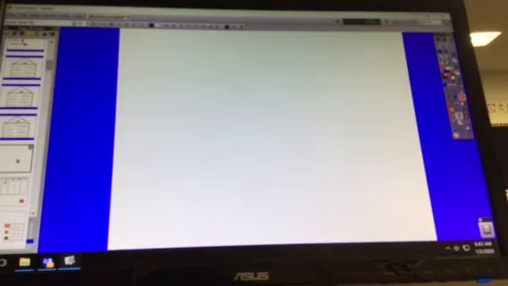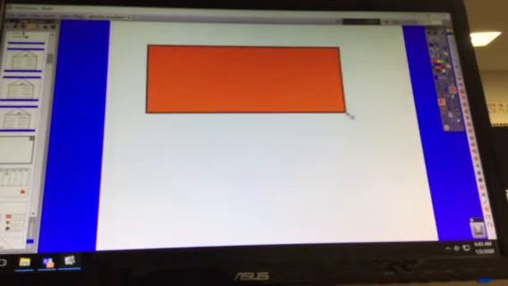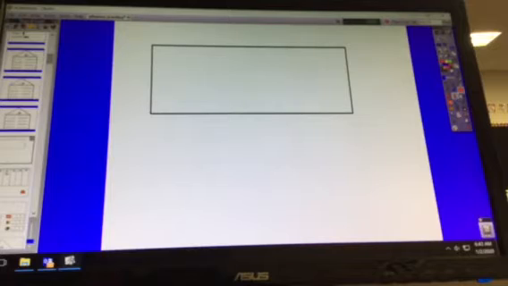This activity is called the magic hat. So first I'm going to create a rectangle. You're going to come to the shape button, which is a square and a circle together. Click the shape you want, and you'll draw your rectangle. Now your shape will show orange, so you'll go to the paint bucket and change the color that you want.